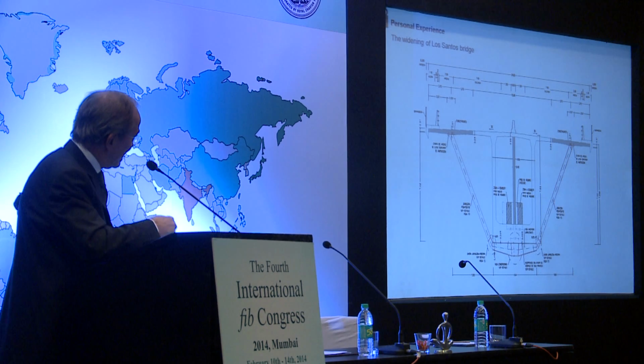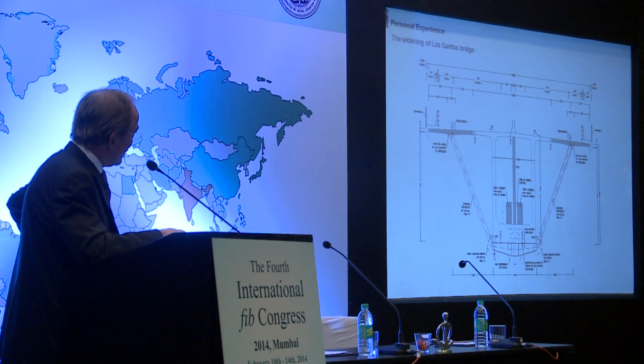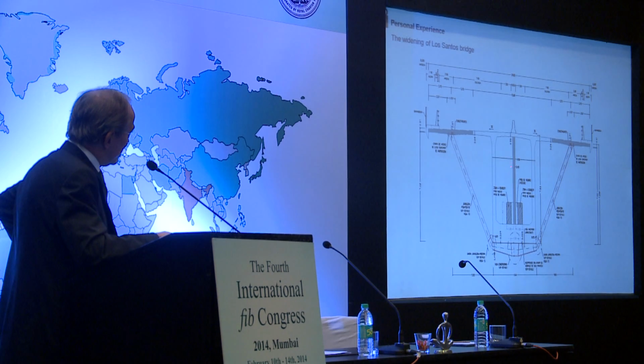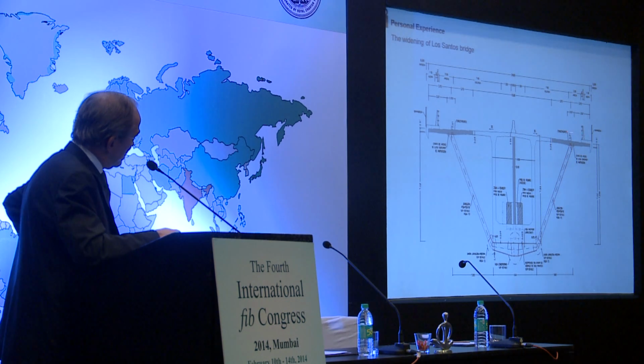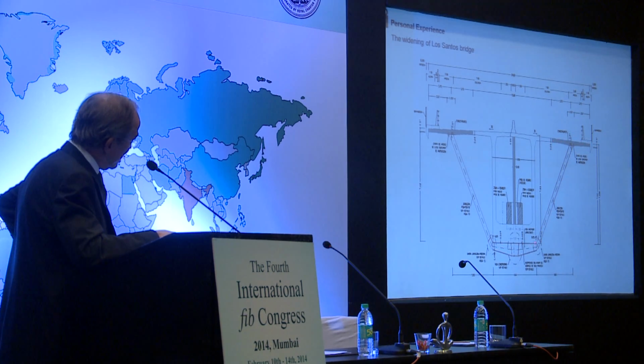And for that, the main idea was, we will strengthen the actual bridge. We will build a new web in the interior of the bridge. We will transfer all the new loads to this new web. And the web was built inside the box girder, and it was very difficult to do that. And then, in order to minimize the weight, we propose to use lightweight concrete. And then we use these steel struts to transfer the load to this beam underneath the cross section, and from here we introduce the new load in the new web.